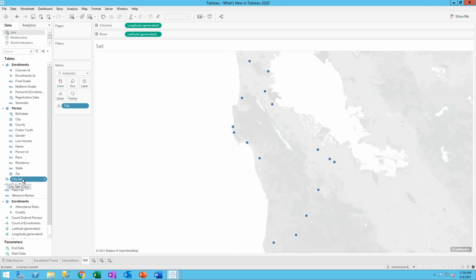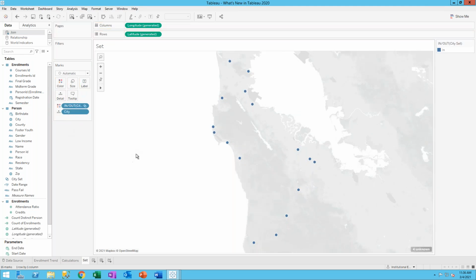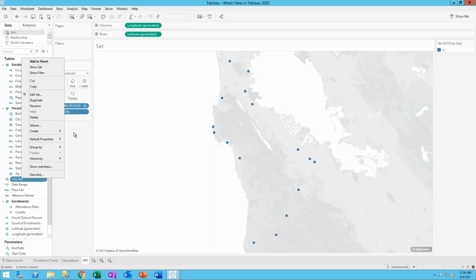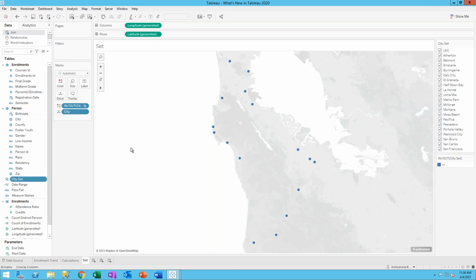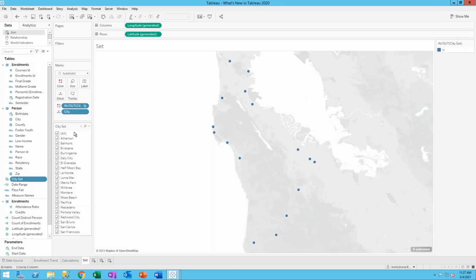Now we can add the sets to the marks card or the color card. Okay, no surprise there. We'll just go ahead and add this in here so that we can see, and we'll see later how this set will change as we add values to it. And now we are able to show the city set and display it below the marks card. So let's go to the city set. Let's show that. And I'm just going to go ahead and drag this one over here just so we can stay here on the left-hand side. And here is the first big change with sets.